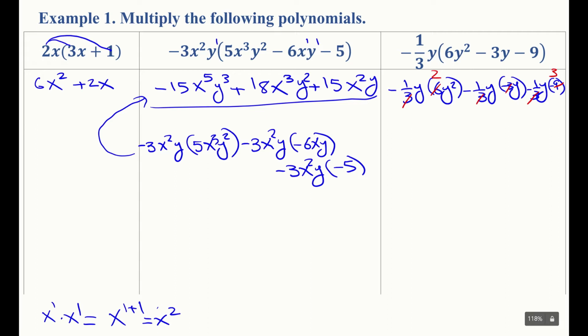So now we'll go ahead to the final step where we have negative y, and there's a 2, so we get negative 2y to the power of 3. In here we have negative times negative, that's going to turn into a positive, and the only number left is just going to be a 1, so we don't need to write it. So we have y times y, which is y squared.